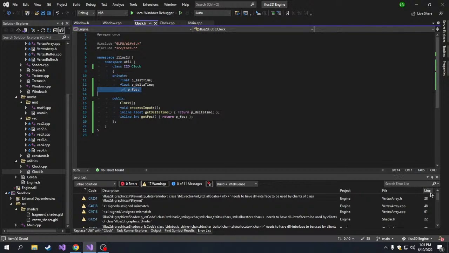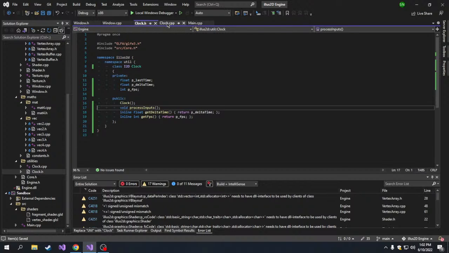We can do something like a start timer. Yeah, exactly. We can make a start timer and calculate how much time it took for us to do something. But for now, we're not going to be doing it, because the main reason people start timers is to calculate delta time and FPS, and since we've already done that, I don't think it makes any sense. So yeah, this is pretty much it. This is our little clock class.